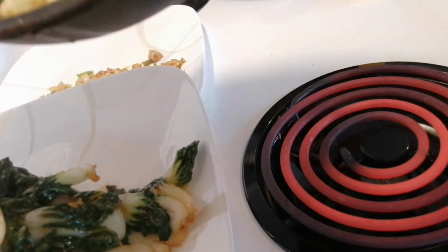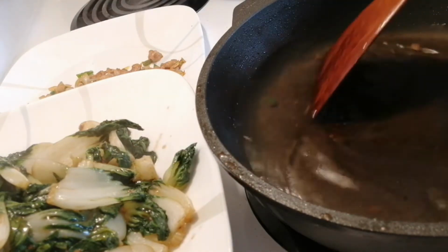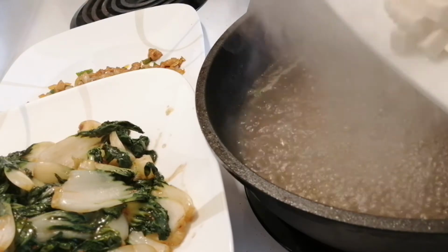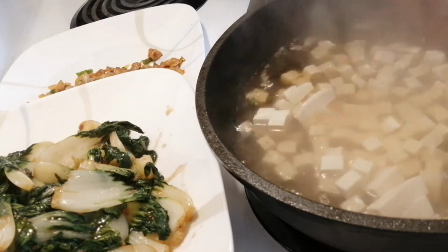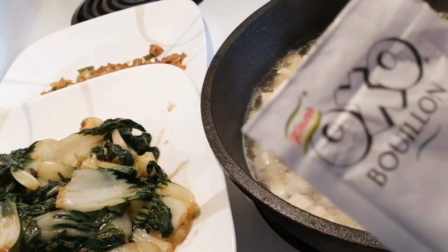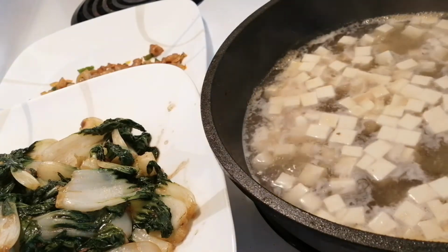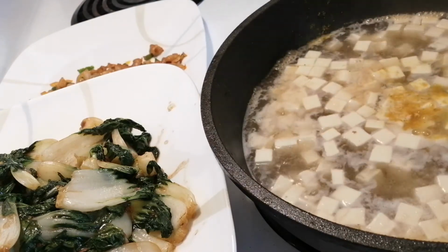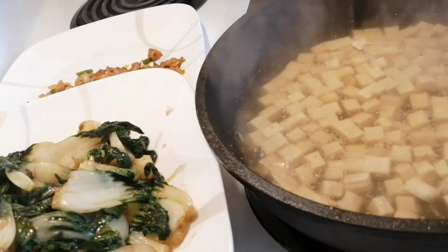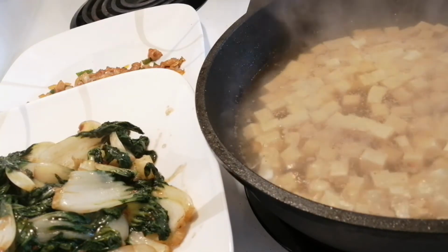Okay, all transferred. We put back the same deep fry pan and add 1¼ cups of water into the pan. When the water is boiling, add in half of the tofu into the pan. We only use half of the box tofu. Then we open a sachet of OXO chicken bag and drop the powder into the pan. Stir a little bit and then boiling about 2 to 3 minutes for the tofu to absorb the taste of chicken sachet.